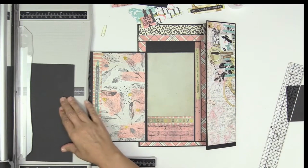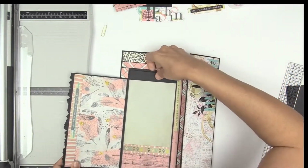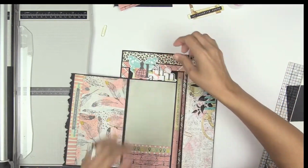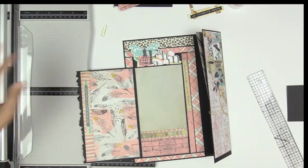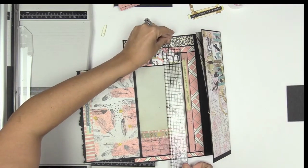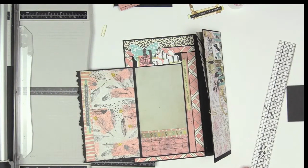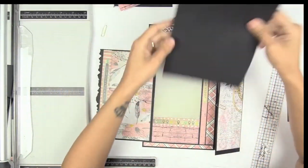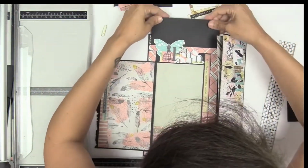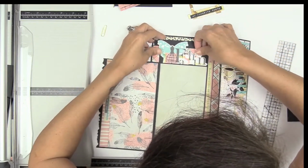You can get a 4x6 photo mat in here. And that's going to go there. And then on the back, you can get a 6-inch photo mat. Oh my goodness. Can you imagine all the pictures we can put on there? Amazing. So that goes for the back there. Back there and back there.